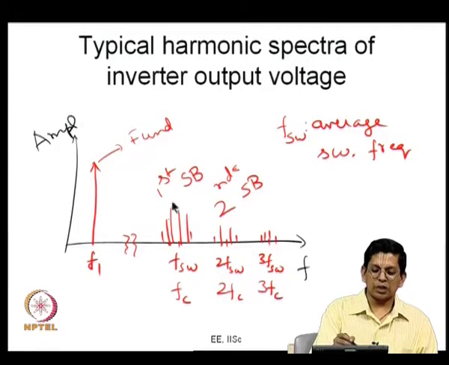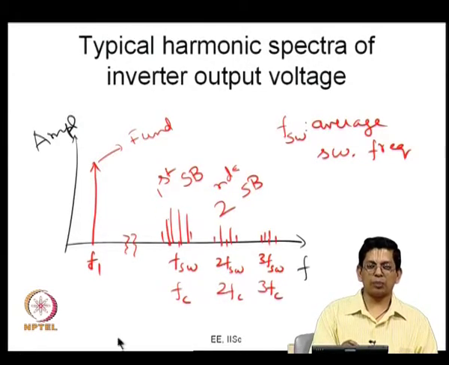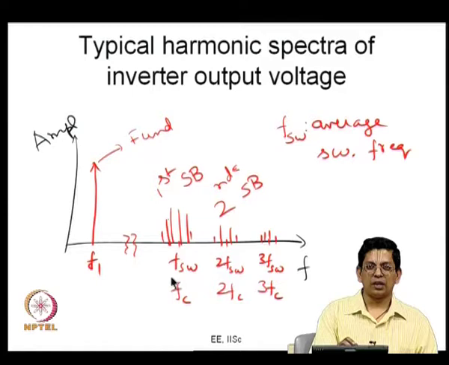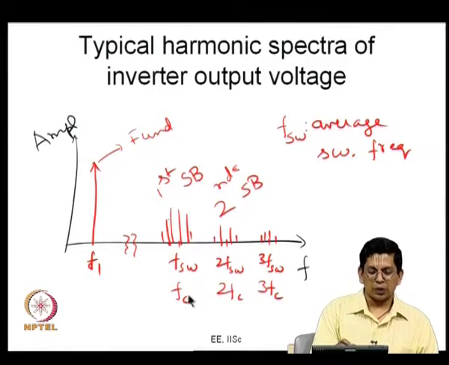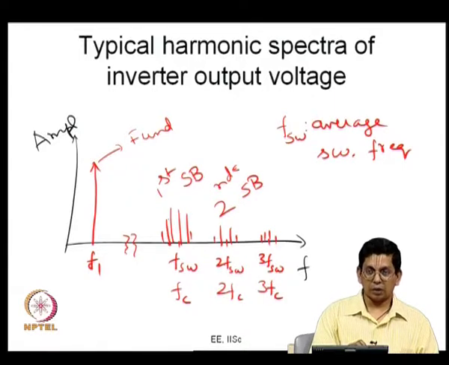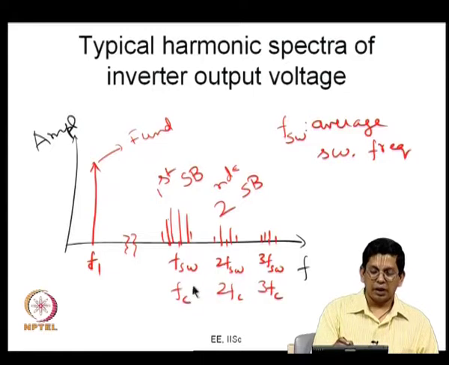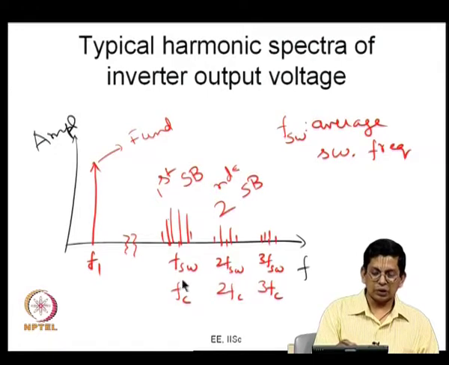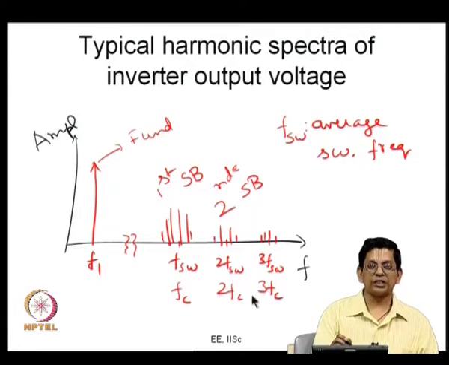The amplitudes of these components will change. That is, when you add a third harmonic component, for example of 1/4 third harmonic, there is a certain amount of variation that you get in the harmonics, and the harmonic properties improve. So, you get them around FC, 2FC, 3FC, etc. Now, if you use triangle comparison PWM, and you use something like bus clamping PWM, in bus clamping PWM, if the carrier frequency is 3 kilohertz, the corresponding switching frequency is only 2 kilohertz. So, in that case also you should take it as FC, 2FC and 3FC.